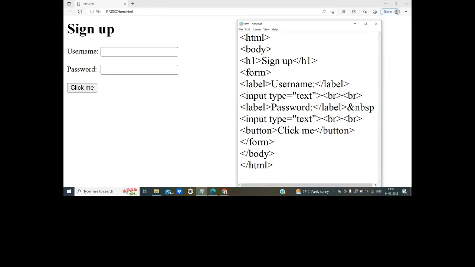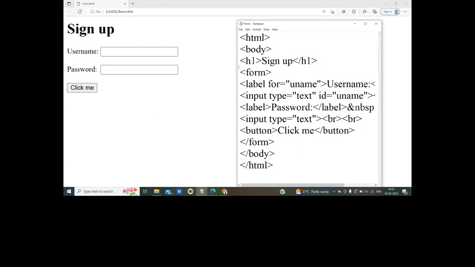Label also contains a few attributes like for. Let me execute it first and I'll explain what for is. For, let me give uname. Here id equals to uname.